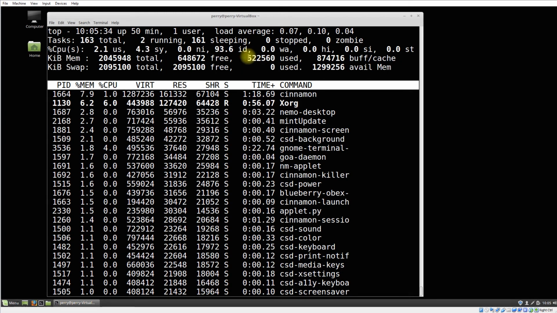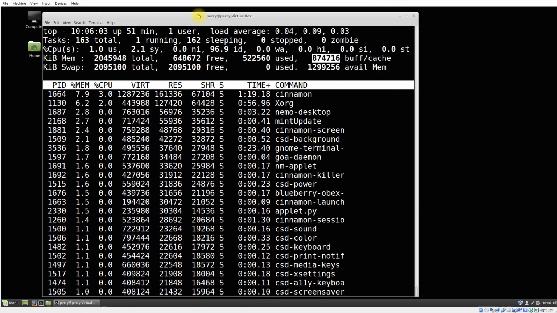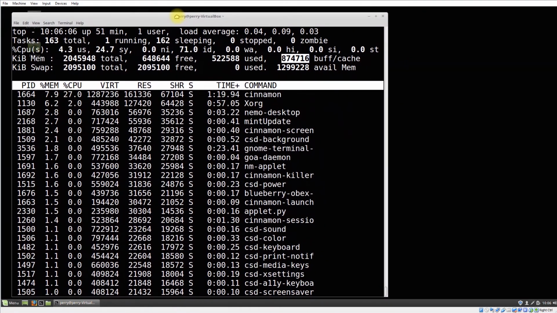We see that about half a gigabyte, or 500 megabytes, 522, is being used, and the rest of it is being used as buffer and cache space, which is an awful lot. It's just using it because it's there. If we were to start up a bunch of processes, then presumably this number would decrease while this number would increase, and we'd keep some free memory for as long as possible. So that's up. The operating system manages that. Okay, so that's sufficient, I think, for a walkthrough.